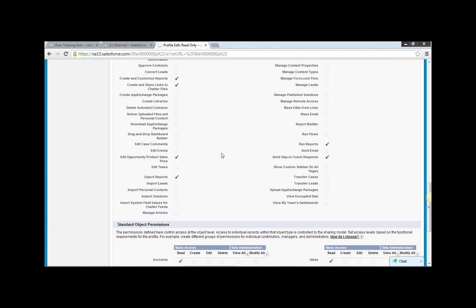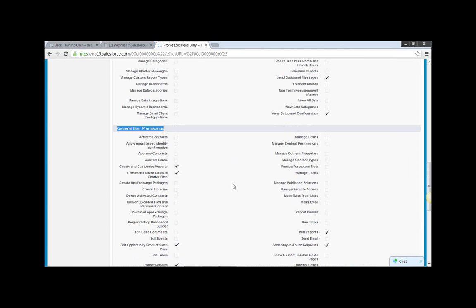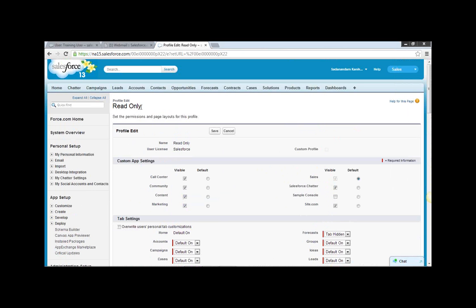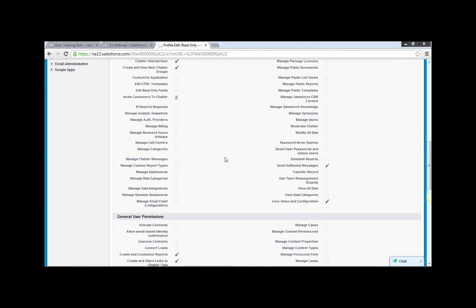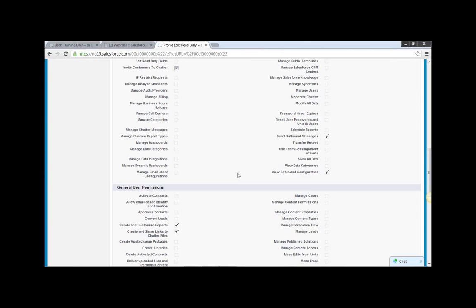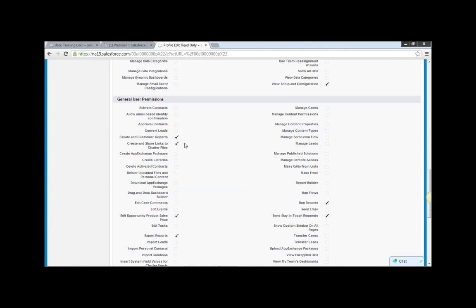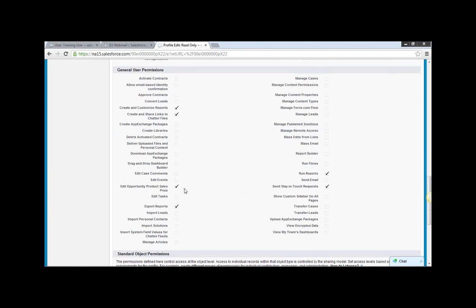No, we clone. The best way is always you clone and go from there, because you will also have read-only access for some users. The way they have set up this profile is based on the standard practice used for a person who needs only read-only access in general. So based on that, Salesforce already set up all of these for the subscribers, or the companies buying the license to use Salesforce. So here the best practice is clone this and check whatever they have given.